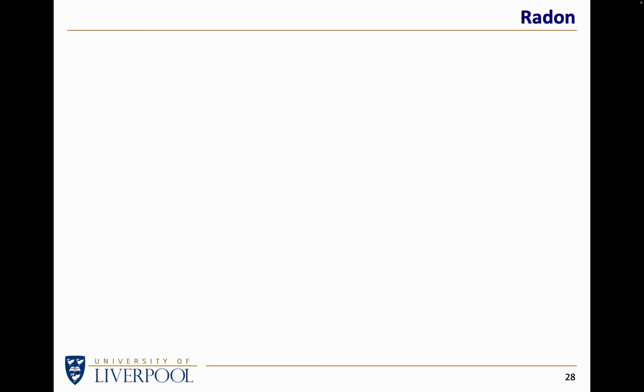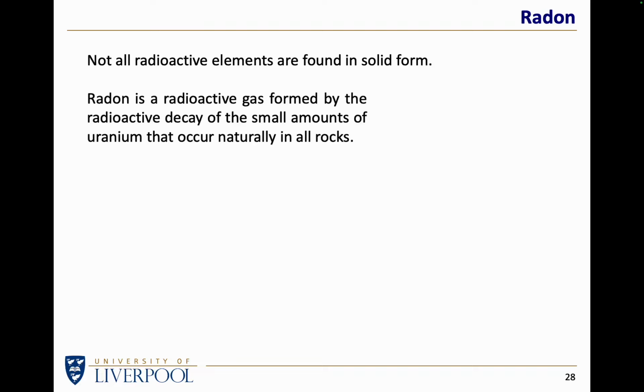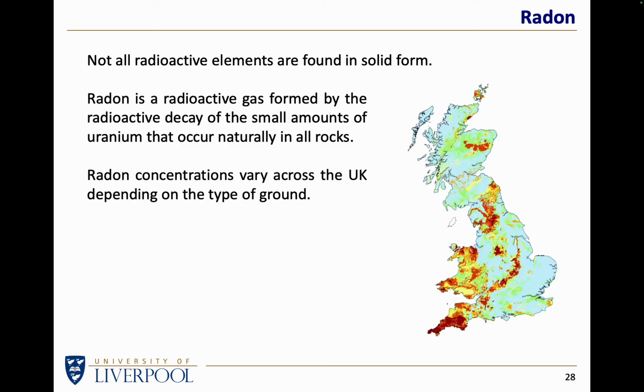And the final point before we move back from terrestrial back to cosmic rays proper is that not all sources of radiation are from solid materials such as potassium or thorium or uranium or foodstuffs. There is one other source, and that is a gas. Radon is a radioactive gas which is effectively pretty much everywhere. It comes from the radioactive decay of a small amount of uranium. And uranium, again, is everywhere, not in large quantities. In England, there's not an awful lot of uranium in the ground, but it is pretty much all over the world in all rocks. Radon concentrations do vary across England.